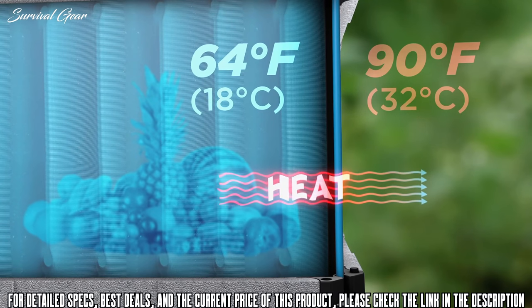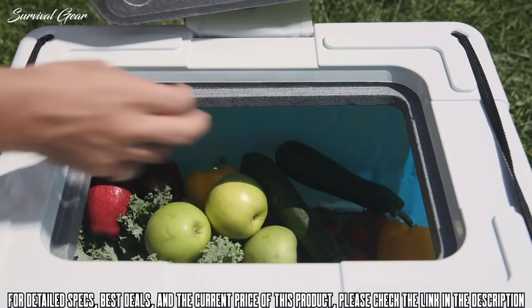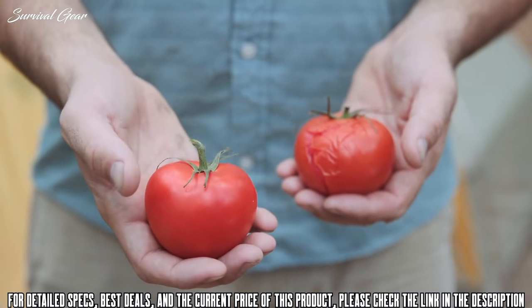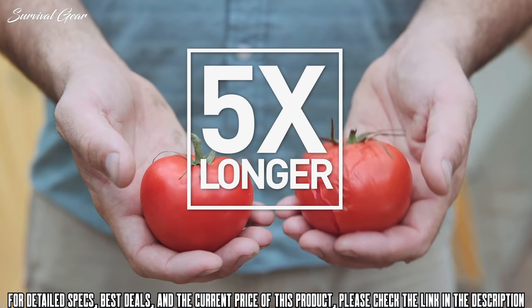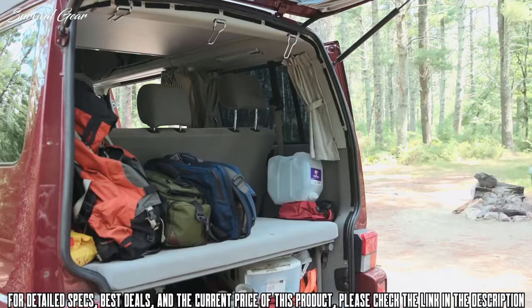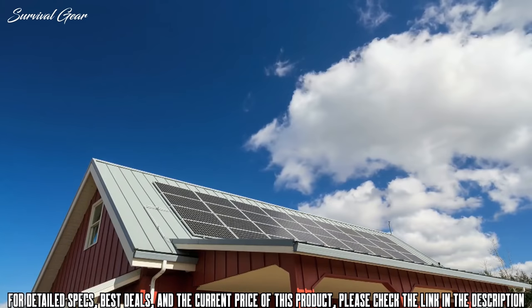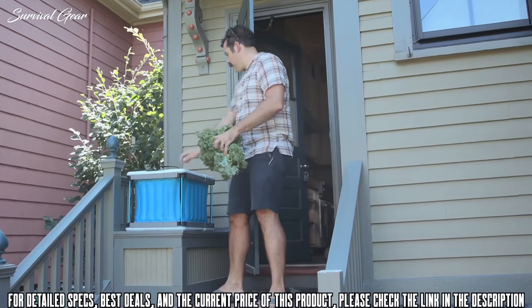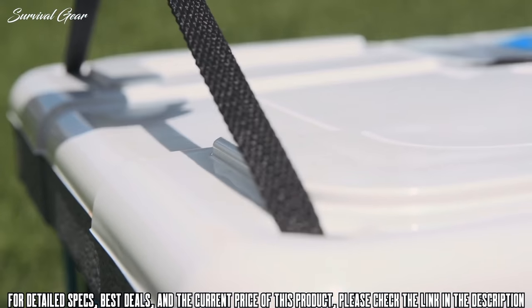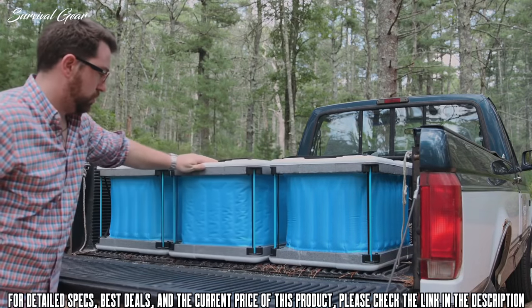In hot and dry conditions, the interior can be up to 35 degrees Fahrenheit or 20 degrees Celsius colder inside than the ambient air temperature around it. This cooler temperature greatly extends the shelf life of perishable food. Tomatoes kept inside can last up to five times longer than those left out in the open. It's ideal for fruits and vegetables that are best kept at a stable room temperature. You can use it on extended trips, living off-grid, trying to reduce your carbon footprint, or you just need a place to store some extra perishable food. It has straps for easy carrying and can be stacked to save space. Everything from a truck to an extra room can be turned into temperature-stable storage.